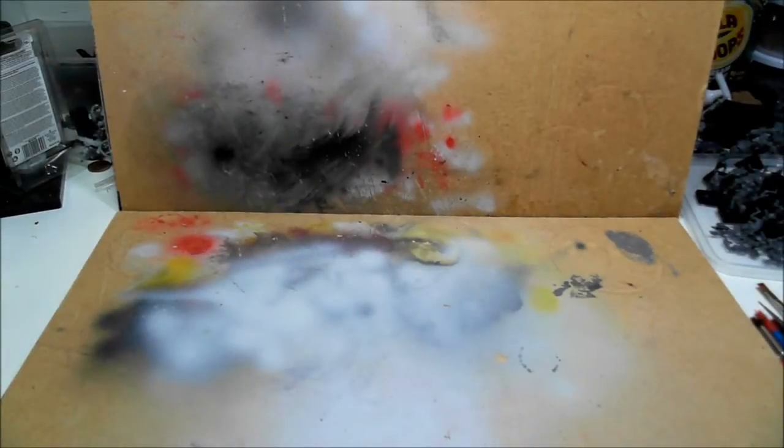Evening all. As you can tell from the title of this video, I thought it was about time I showed you the progress on my Fellblade. Now it's not painted, it's about 90 to 95% complete in build terms, so let's get right on with it, shall we?